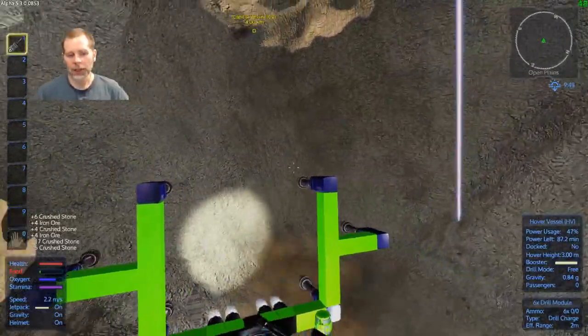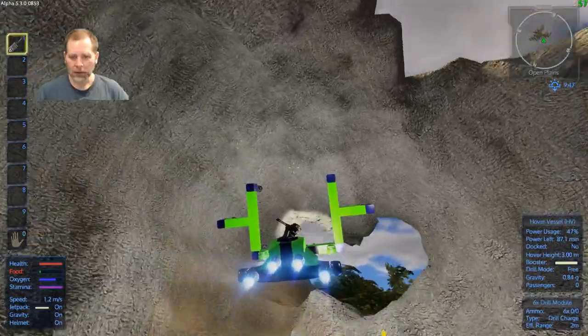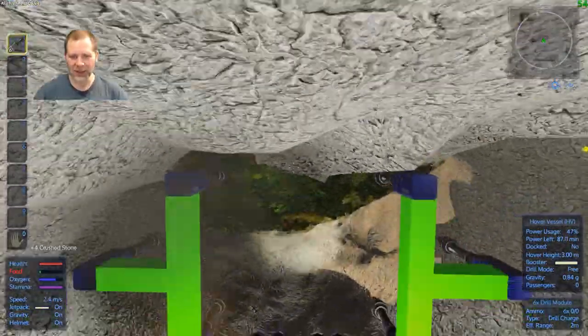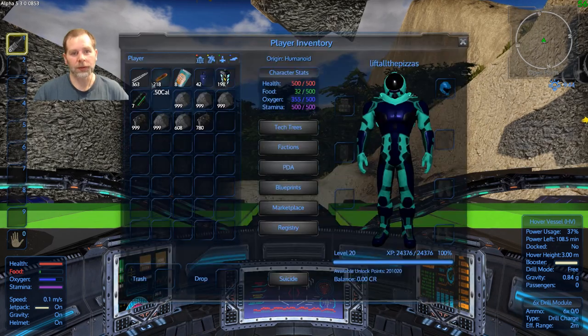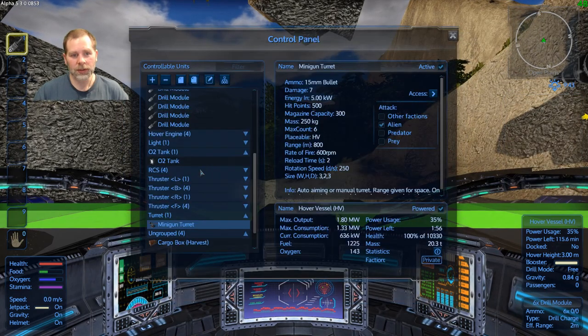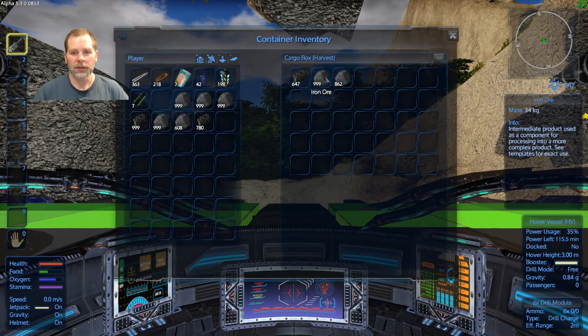All right guys, we have cleaned out that deposit, and so let's check the harvest box and see what we've got here. Let's see if this thing will let us out. And I also need to eat here at some point. But let's check the harvest box and see what we got out of here. And we got about 1,800.